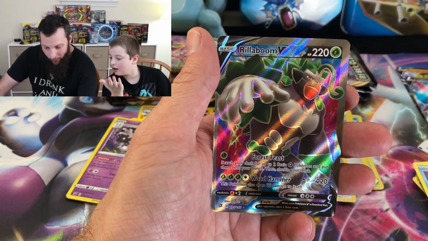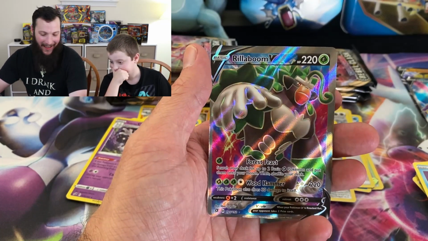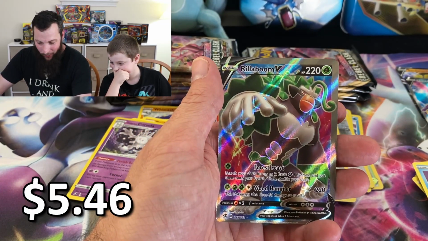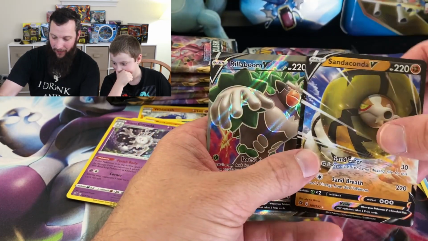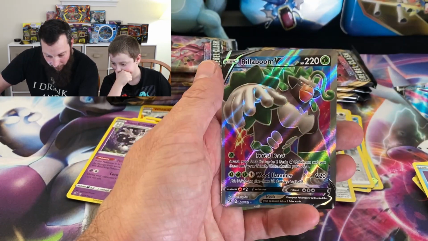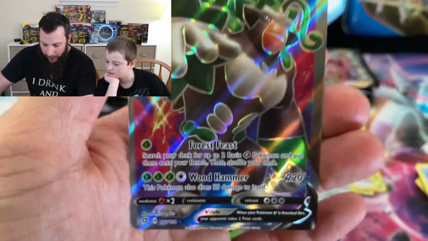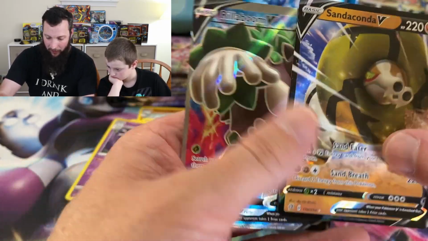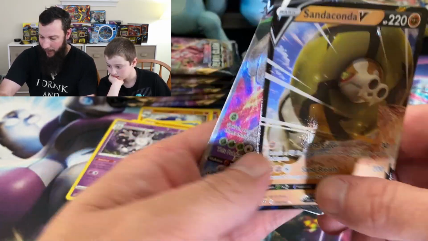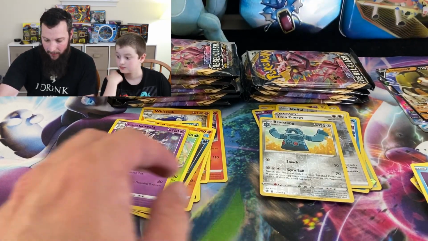Rillaboom! We needed that one too. Yes! Oh my goodness. How lucky are we to pull two ultra rares that we need? Oh, wait, that's a full art. I know. We need the full art too. I was thinking that it was a VMAX, but check that out, guys. We've got two so far that we need. That's awesome. And the Snover.